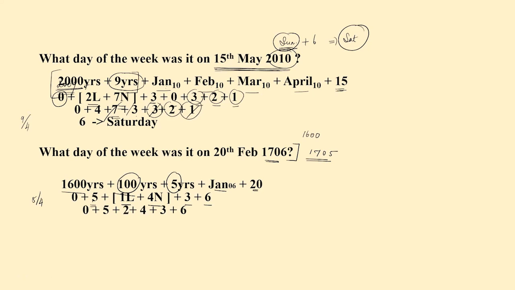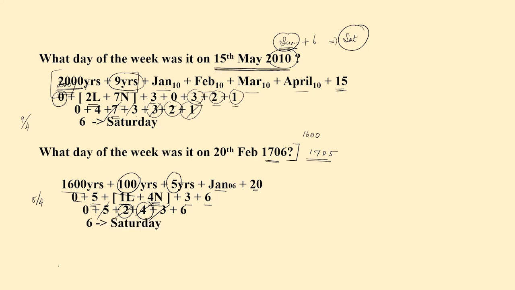Okay, now further splitting this, every leap year has 2 odd days. So I can write it as 0 here, as it is 5 years. 1 leap year will have 2 odd days. 4 normal years, every normal year has 1 odd day only, so that will have 4 odd days, and then 3 and then 6 following. Now 4 plus 3 is already going to be a 7, and 5 plus 2 is also going to be a 7. I can cancel it out. So what I'm left out with is 6.